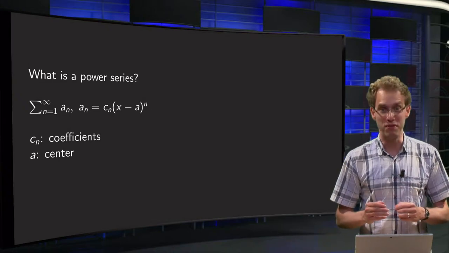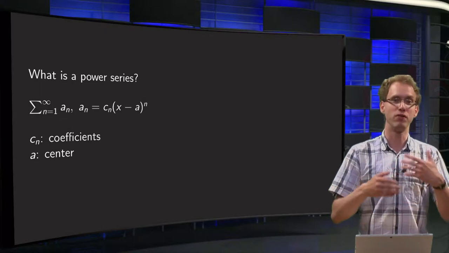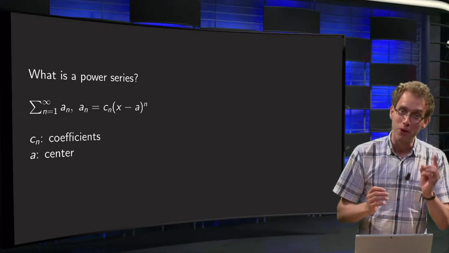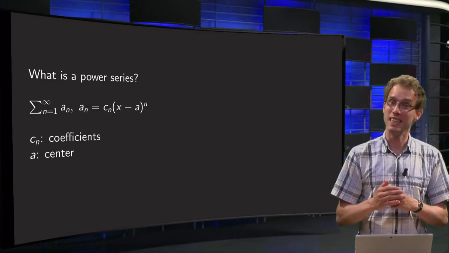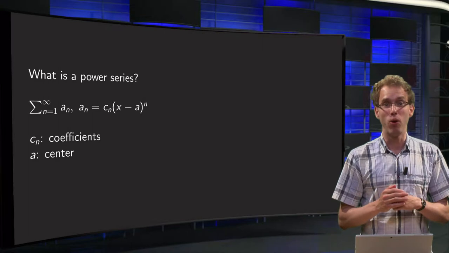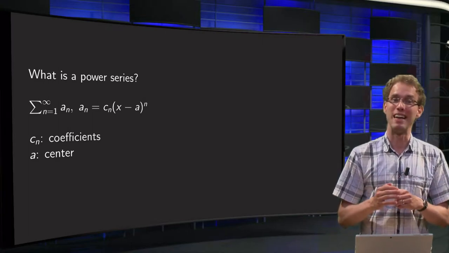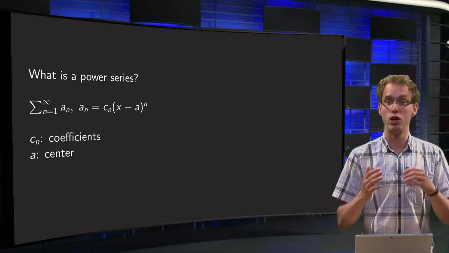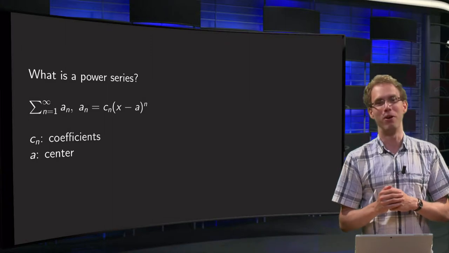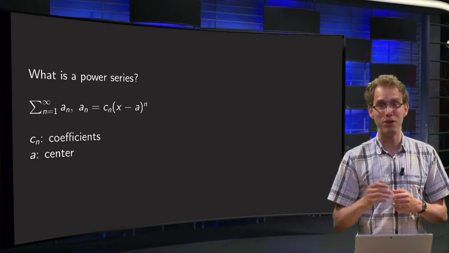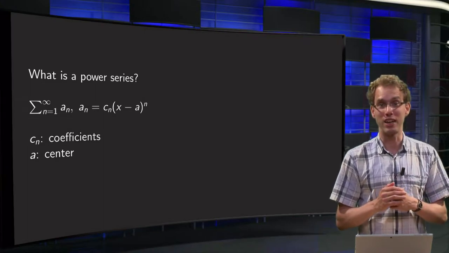Functions are often difficult. Think, for example, of the cosine of the square root of x squared plus 1. Polynomials like x squared or x cubed, on the other hand, are much easier. That is why we often try to approximate complicated functions by an easier polynomial, a sum of some powers of x. We will encounter one problem though.